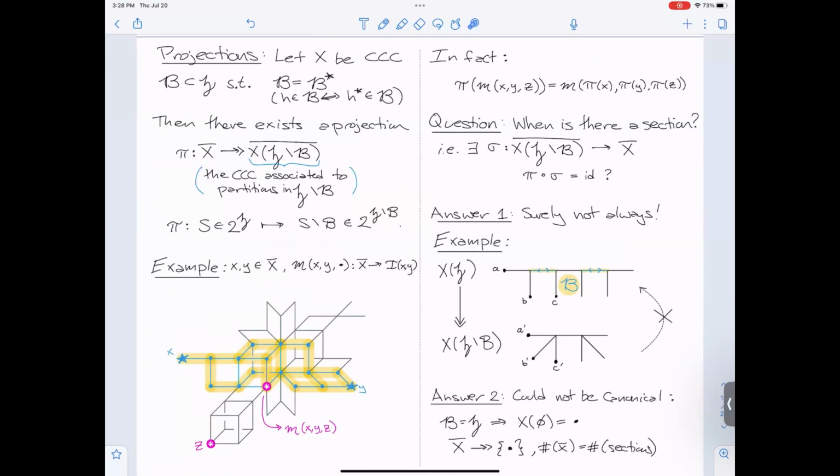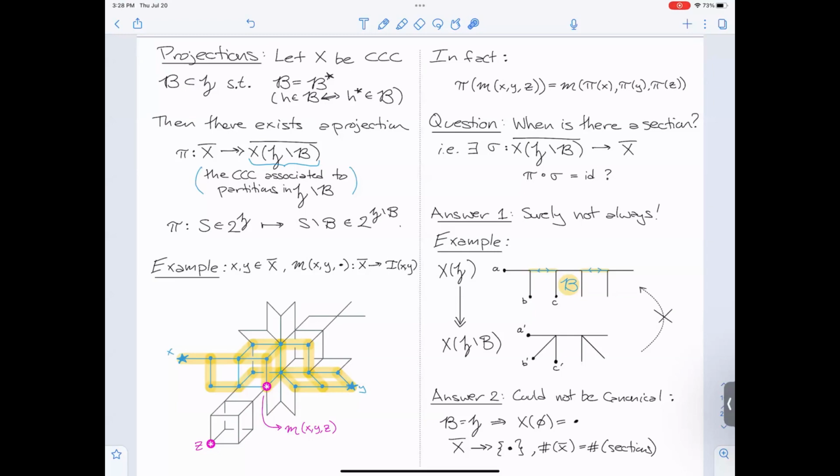So one of the things that we can do with the CAT(0) cube complex is we can take projections in them by forgetting some of the partitions that we had. So here, I'm going to take a subcollection of my half spaces, and I'm going to insist that it's closed under its opposite. So if I take one half space, I'm also throwing the opposite into B. B is supposed to be for bad, or the things that I'm throwing away. And I'm just going to forget that I had those partitions.